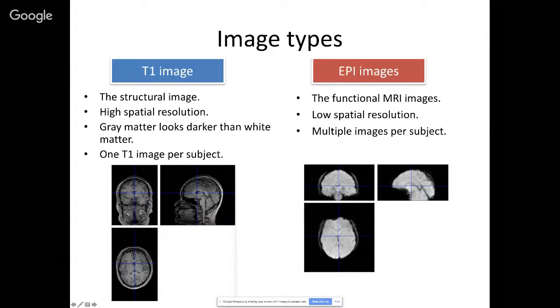So we use the gray matter to think, and then use the white matter to transfer the information. Here the gray matter is in gray, white matter is relatively white. And we have one T1 image per subject because the structure doesn't change during your task, right? The brain is the brain, just the activity changes. So how to measure the activity?